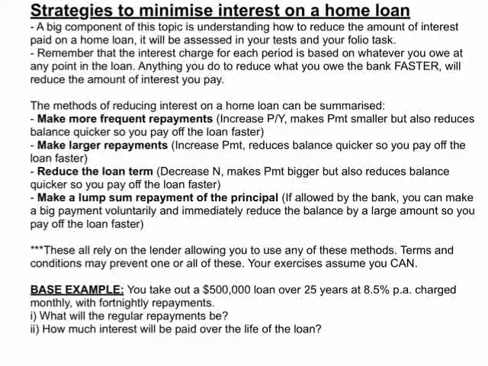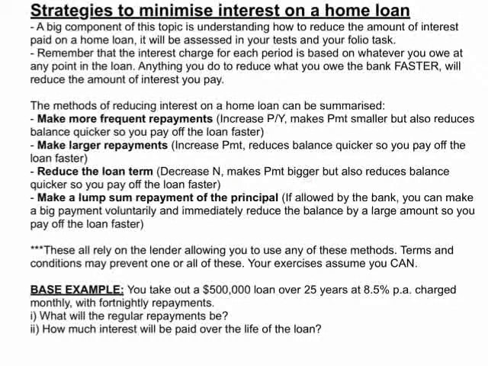So let's say you keep the frequency of your payments the same, but instead you choose to pay a larger amount each time. That's plainly going to reduce the balance quicker, so you're going to pay off the loan faster. There's another method. Let's say you're borrowing the same amount of money, but you decide to pay it off in, say, 20 years instead of 25. That's going to decrease N. Your payments are going to become bigger, but because your payments can become bigger, your balance reduces quicker, so you do end up paying the loan faster as well. Might be harder on you though.